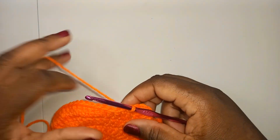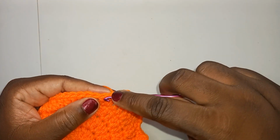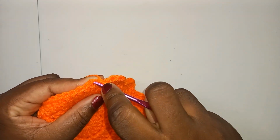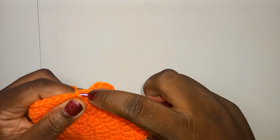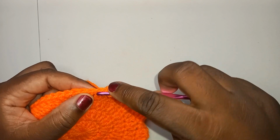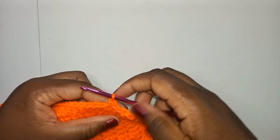Let's do that again together, a bit slow this time. So into the stitch we're going to do a single crochet. How do you do a single crochet? You insert your hook into the stitch, yarn over, pull up a loop. Okay, let me start that again. Insert, pull up a loop. Now we have 2 loops on your hook, yarn over, pull through 2.